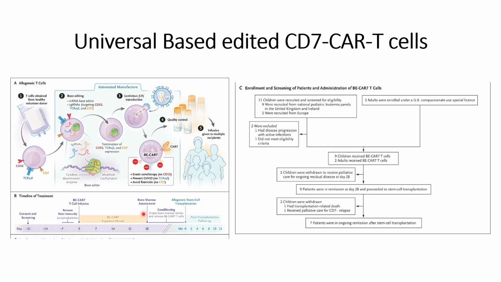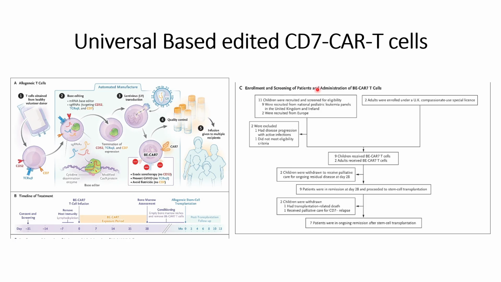And after that they condition the bone marrow and remove these BE-CAR7 cells, because if BE-CAR7 T cells are present, then it will continue to target even the T cells that have the CAR7. So this will prevent the rebuilding of the immune system within the host. So they need to remove these BE-CAR7 cells after that, and then they did the allogenic stem cell transplantation, so as to rebuild this immunity. This is how they planned their treatment. This is the timeline of the treatment.